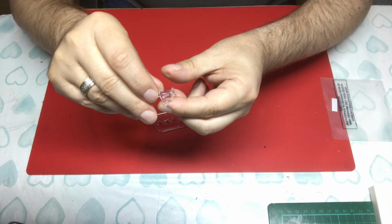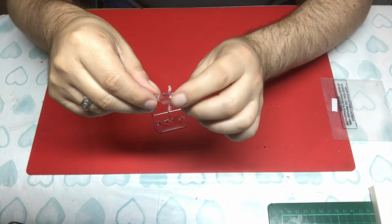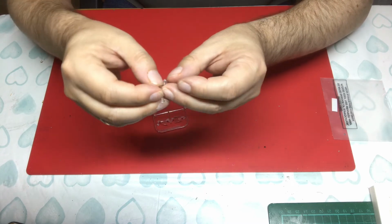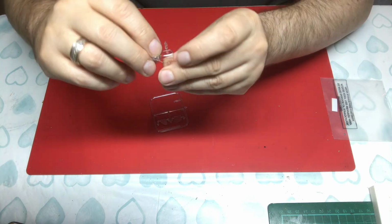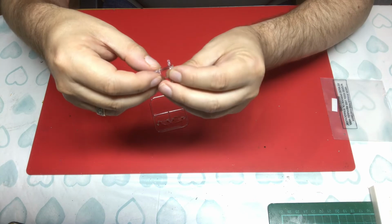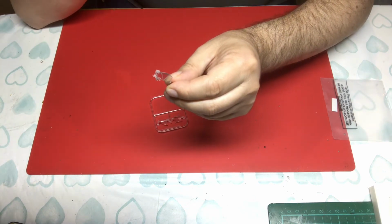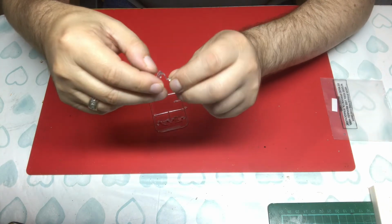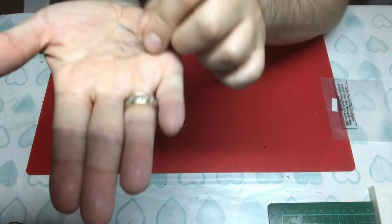It's got a lot of distortion, is my first comment. Quite a bit of distortion, and it's not particularly clear. It has a slight bumpy texture to it, which means it's not very clear at all, actually. I think that's on the outside. Now, if you dip it in Airfix clear, then that will improve it, but I don't think that's an amazing piece of clear plastic, to be honest.